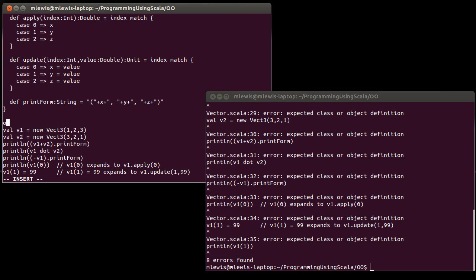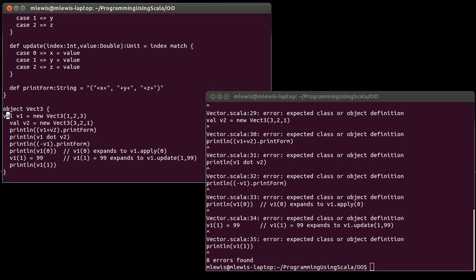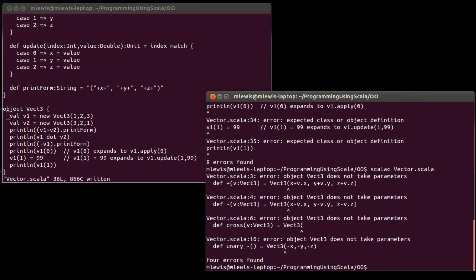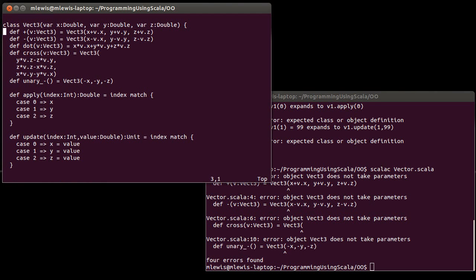In this case, the something I'm going to put it inside of is a companion object. So our class is called vect3, and I'm going to make an object called vect3. I had been playing with this and I had introduced some errors.